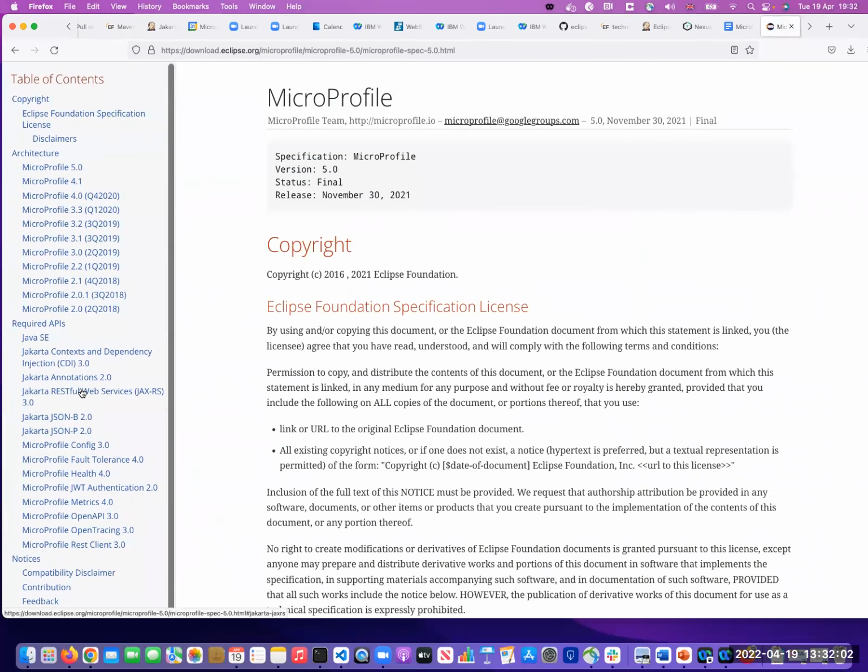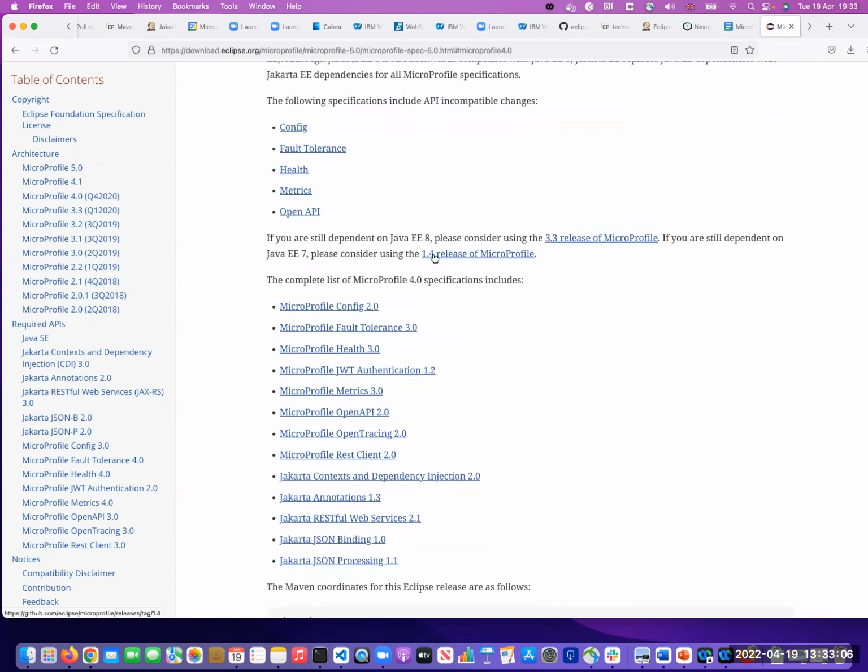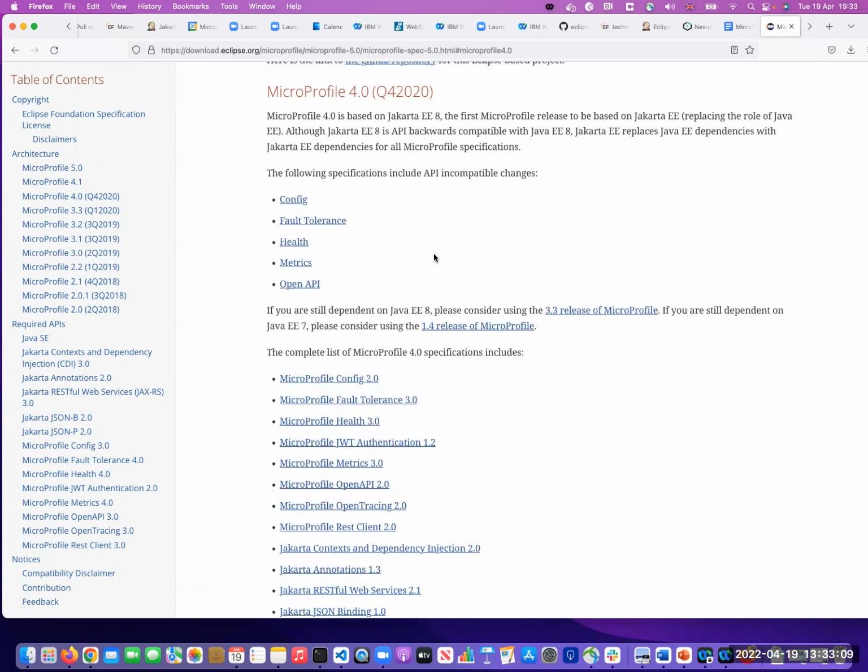Right. And also in the GitHub repo for the MicroProfile open tracing, we should mark it as maintenance mode. I think each of those MicroProfile links on the index panel has a version number, so we might list it there. So if you click on the MicroProfile 4.0 link on the left side there. Right. So where it's deprecated, it wouldn't be here. You would add it, and then I guess you would mark it deprecated up there in that table. Yeah. Fine. I mean, you could put specifications that have been deprecated and just list one. Yeah, in the future.